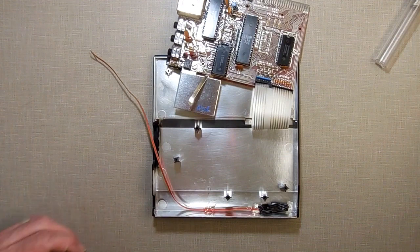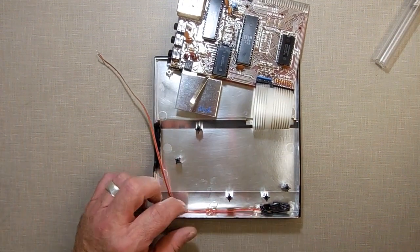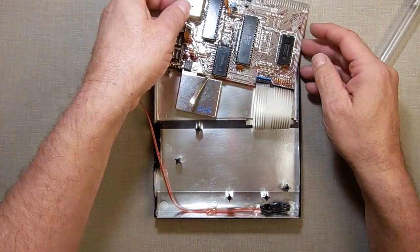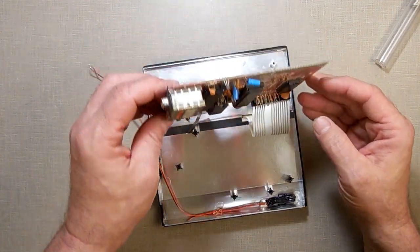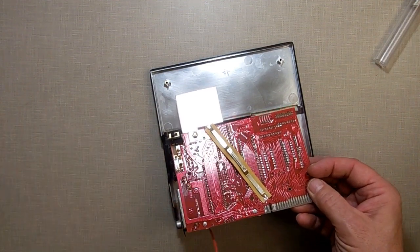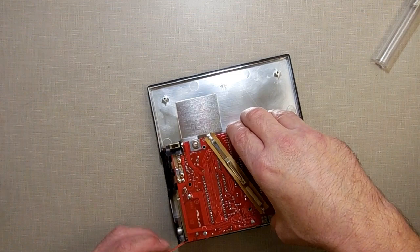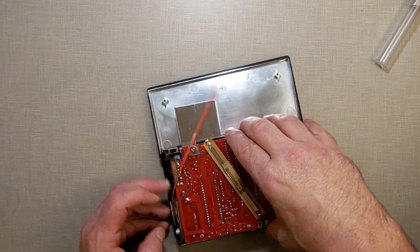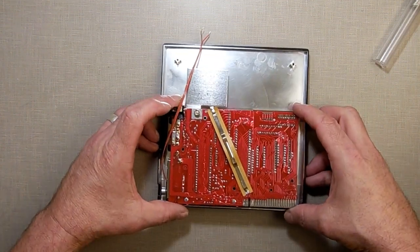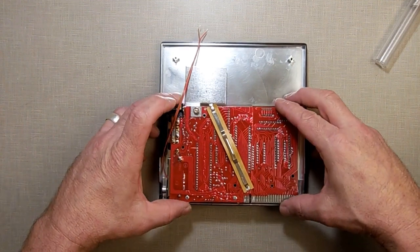Hot glue is safe for the computers. It's non-conductive. It won't hurt anything other than just be messy. And once this is dry, then I will rotate the board back carefully again. In fact, no, actually I can rotate it back right now. Take my wire up here. I'm just going to take my wire right here. Yeah. That's very good right there, Milli. Alright, so see what I've done is, it still hasn't dried yet. But I've rotated over here.